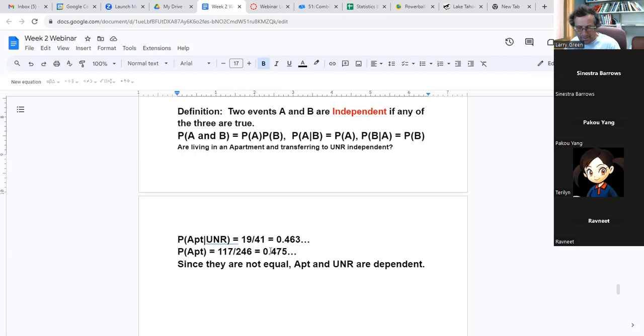Okay, let's think about that. They can't be both independent and dependent. You can't have the equation be true and not be true. Those are going to be dependent, because if you know somebody makes more than 100,000 a year, there's a higher chance they have a bachelor's degree. People who make a lot of money tend to have at least a bachelor's degree. If you're not educated, there's a much higher chance that you don't make a lot of money. For some of you, that might be why you're in college right now, because you want to make money when you get out. Knowledge of one helps you understand the other.